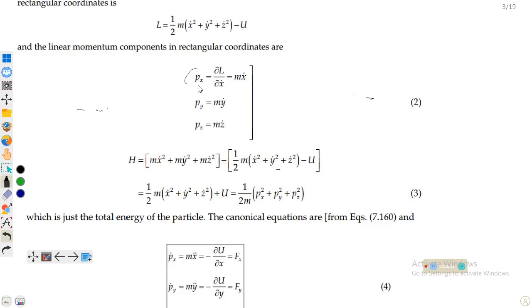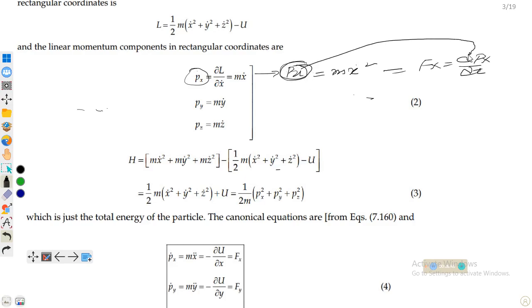You know that if we take the derivatives of this with respect to time on both sides, this will become px dot, which is equal to, since m is constant, the derivative of x dot, which becomes m x double dot. And this px dot means the derivative of momentum. You know that force can be written as dpx over dt. This px dot can be written as dpx over dt, which is equal to fx. So fx is equal to m x double dot. Okay, this is not square.